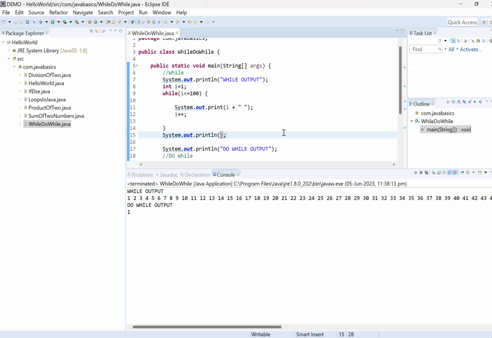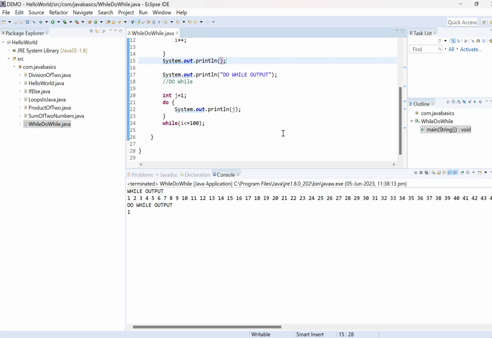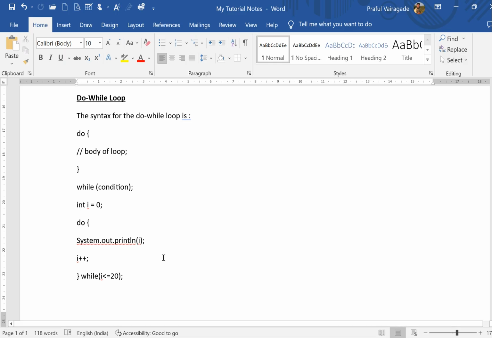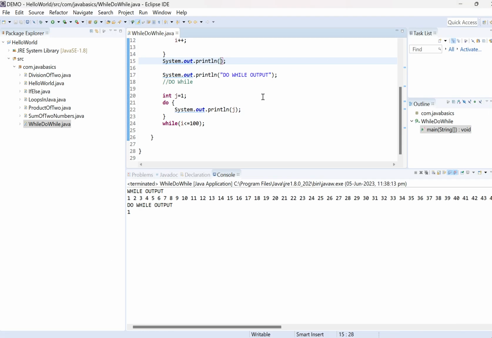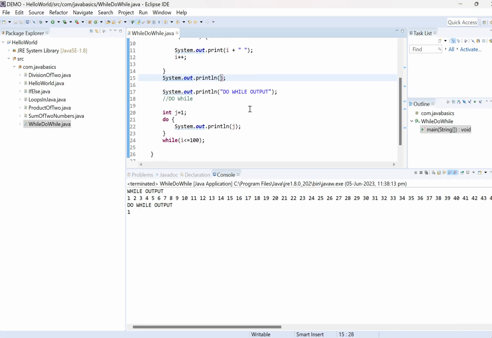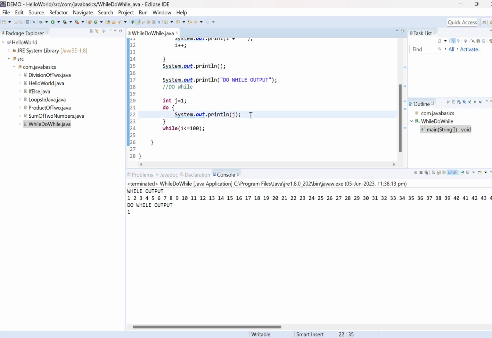Now what is the output? The output is do while output 1. So here we haven't incremented the counter.